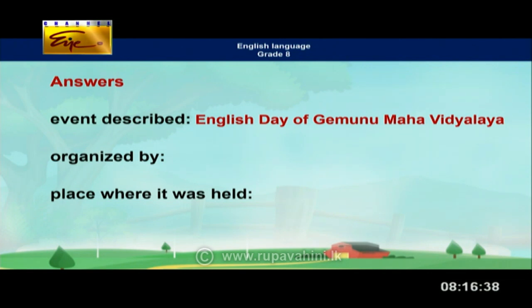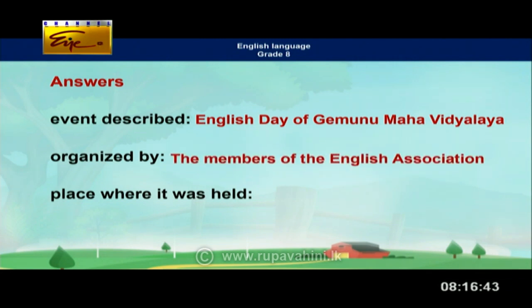Okay, children? Then, organized by, or who organized the program? The members of the English Association. Yes. There also, the word members is important. You can't write the English Association only or the members only, because this is a particular event, and when you answer it, you have to pick out all the important words or phrases to write your answer. Otherwise, your answer will be incomplete.